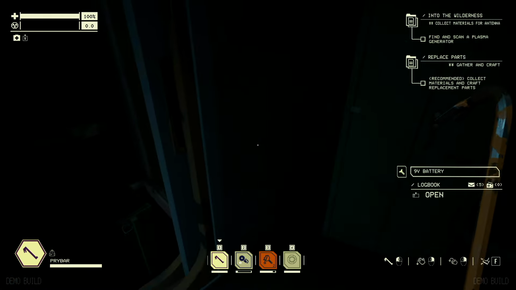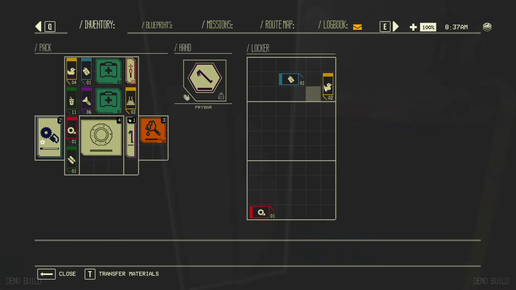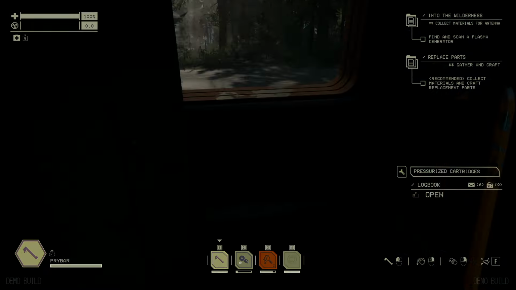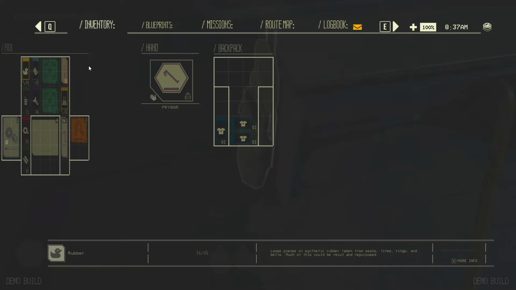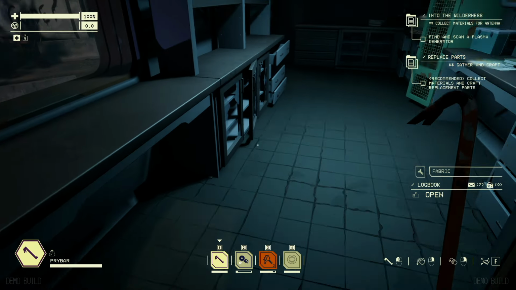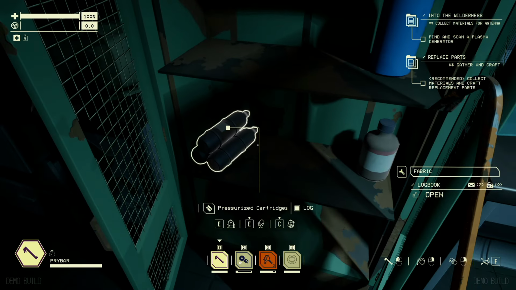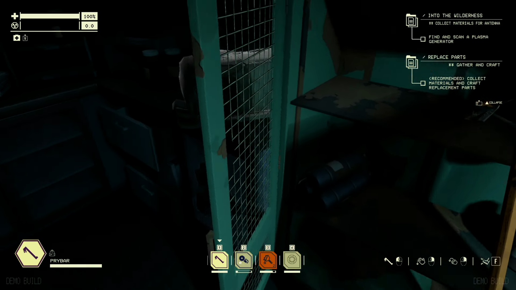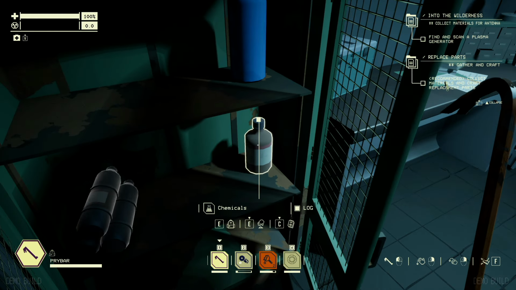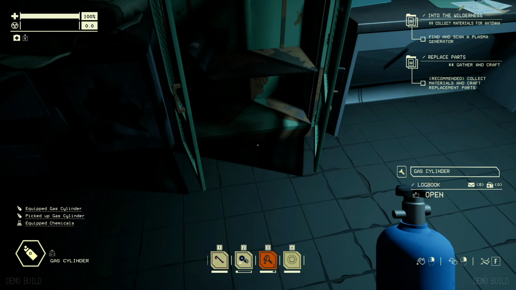Okay, we got all of that. Okay, here's something else as well. What is that? This blue thing. It is a 9-volt battery. Here's a backpack as well. We got some clothing. Alright, anything else over here? Oh, damn. There's actually so many things. Pressurized cartridges. Okay, let's have a look. We got chemicals. Gas cylinder.